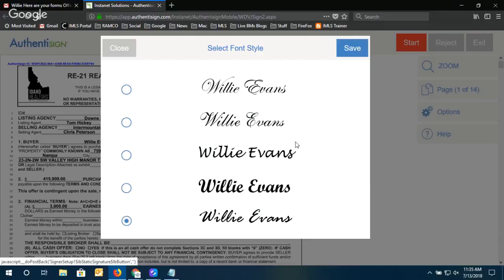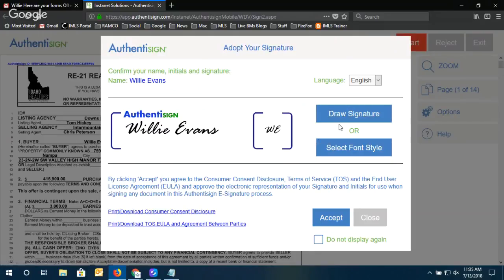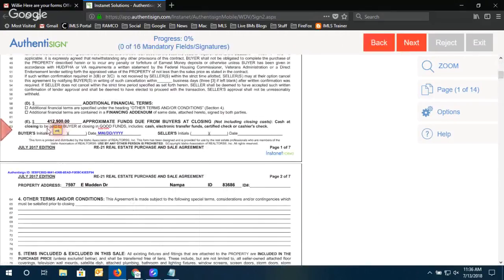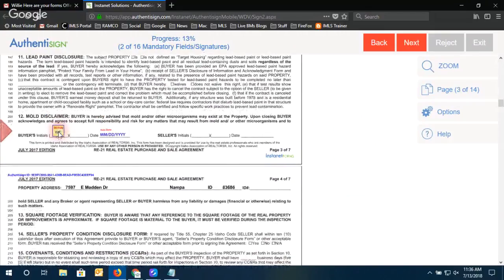They can choose maybe the one that looks like a signature, or they could choose draw signature and draw it if they want. If they don't want to see this splash screen again, they can check that box. Most people aren't going to pay attention to that. But then they just click accept, and then to begin signing it, they click start. And then it's going to move them from place to place as they click to add their initial or signature.